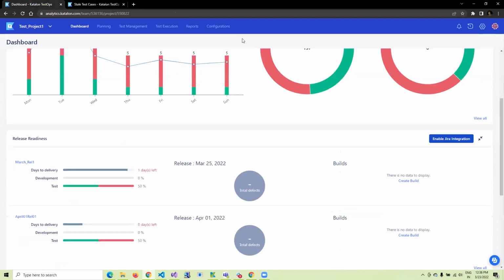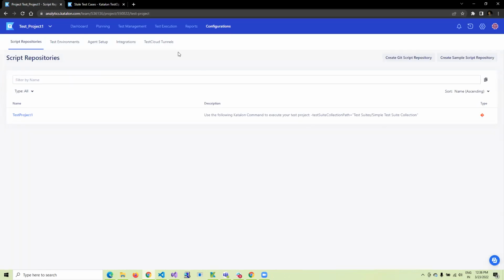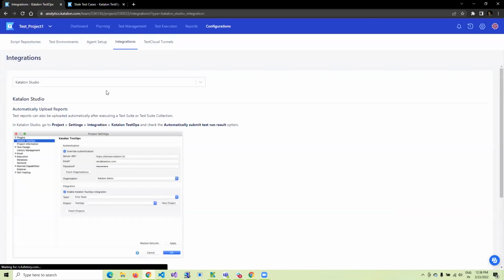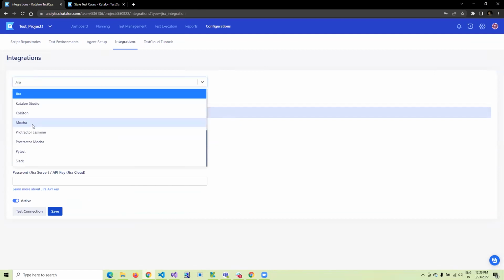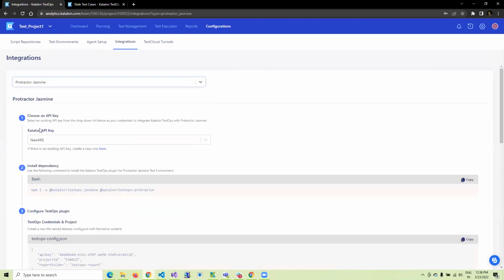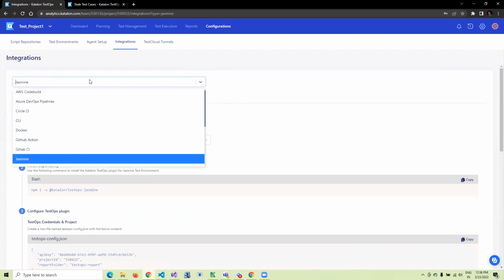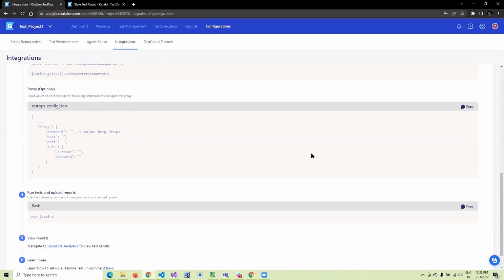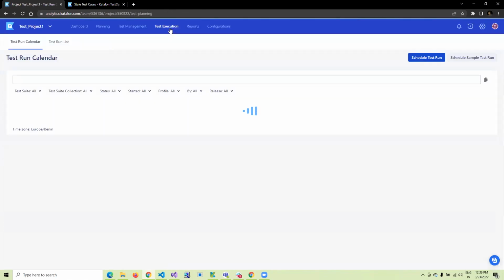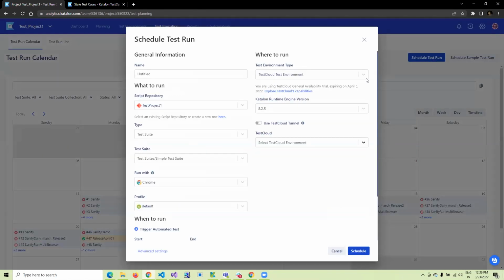So you can have a look at these test cases, remove them, or add them to your existing test suites. And when it comes to configuration, not only Katalon test cases, you can integrate your unit test cases as well, like Jasmine and Mocha. So if a development team has Jasmine, Mocha, or any JUnit-based test cases, they can be integrated with TestOps. Another nice thing is Katalon Studio also provides a platform to run and schedule your test cases on Test Cloud or on a local test environment.